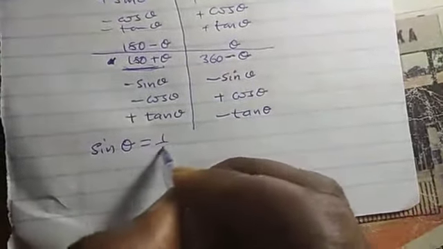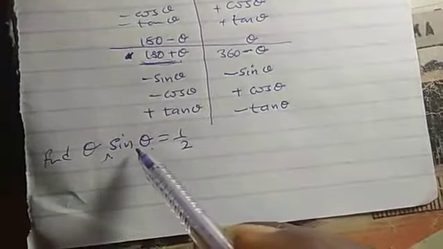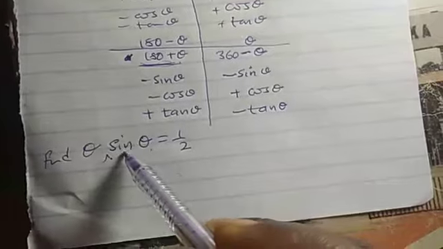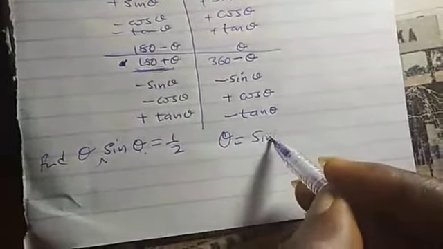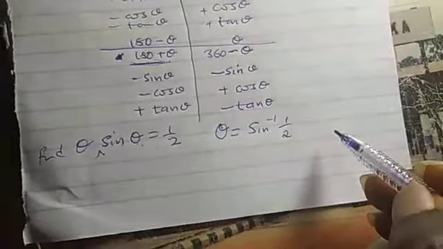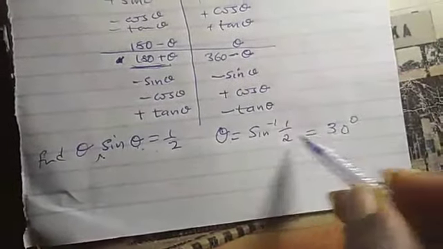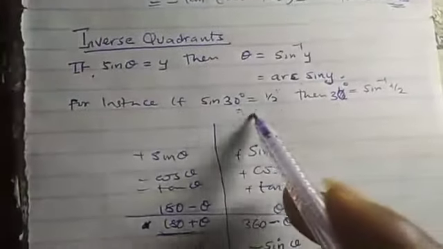To know what we are using this quadrant for, let's say we have sine theta is equal to half, and we want to find theta. What this question is saying is that sine of something has given me half. What is that thing? I can quickly check my calculator if I don't know, but I'm conversant with this. I will first write it as arc sine half. We know that arc sine half will give me 30 degrees because sine 30 gives me half, just like what I wrote here.